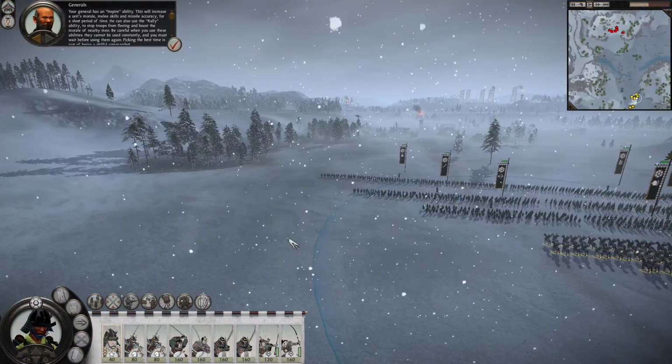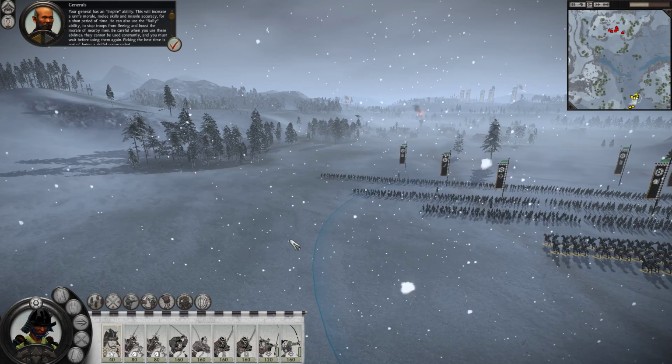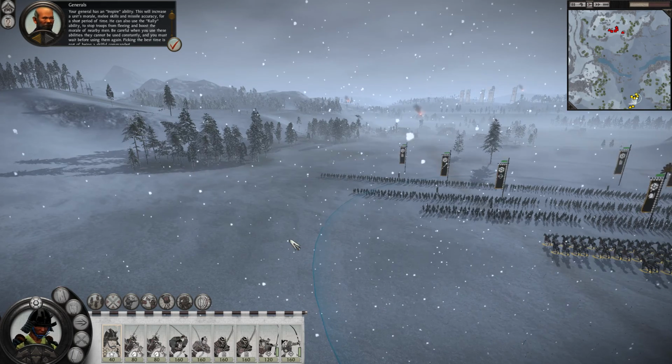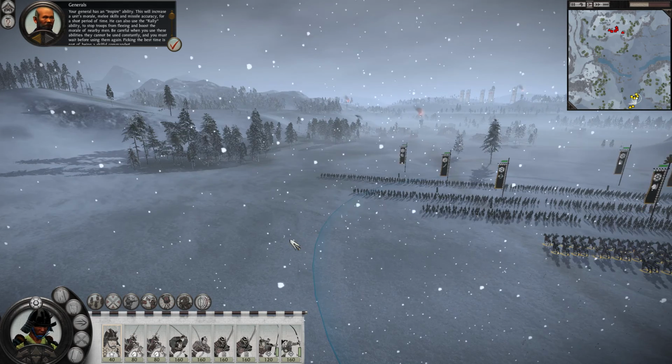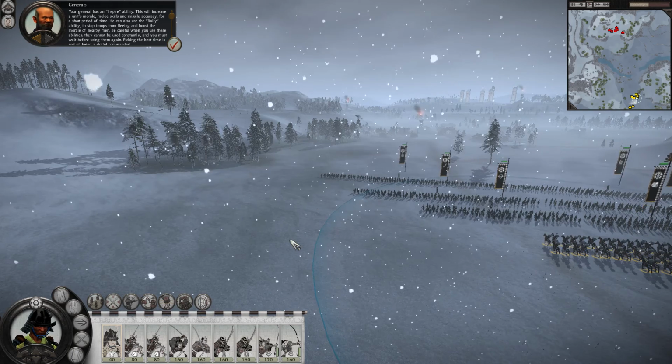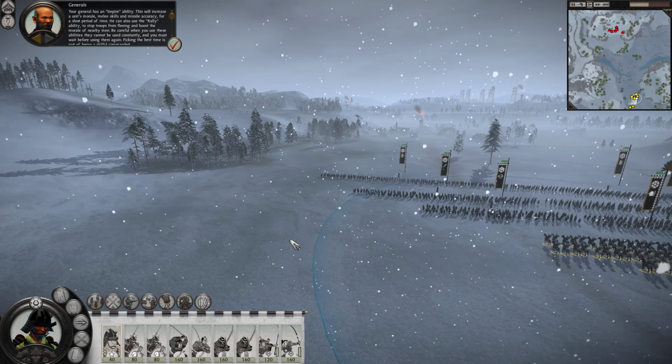Your general has an Inspire ability. This will increase a unit's morale, melee skills, and missile accuracy for a short period of time. He can also use the Rally ability to stop troops from fleeing and boost the morale of nearby men.